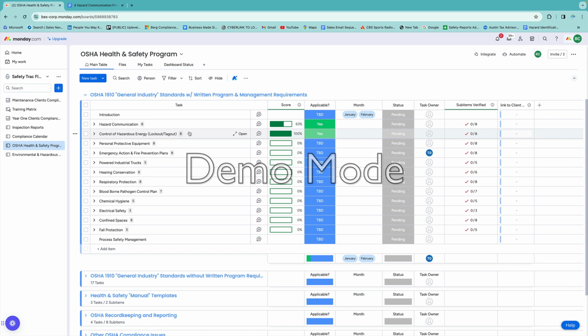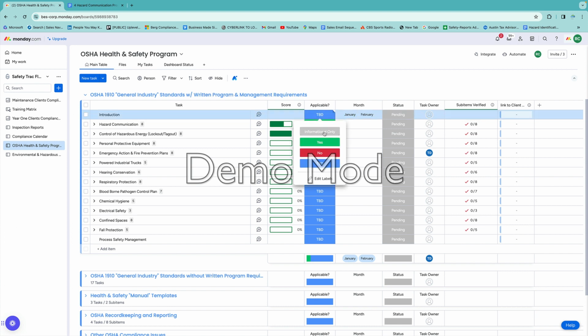Then control of hazardous energy, lockout/tagout, personal protective equipment, and emergency action plan. The idea is to get one program done per month, so that by the end of year one, everything is built. So we assign the month here when we want to get it done. Also, we determine whether it's applicable or not.